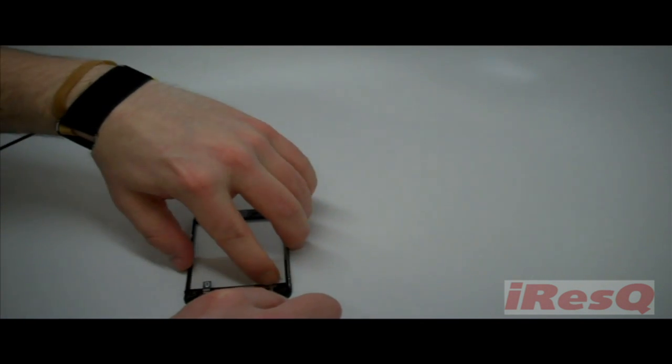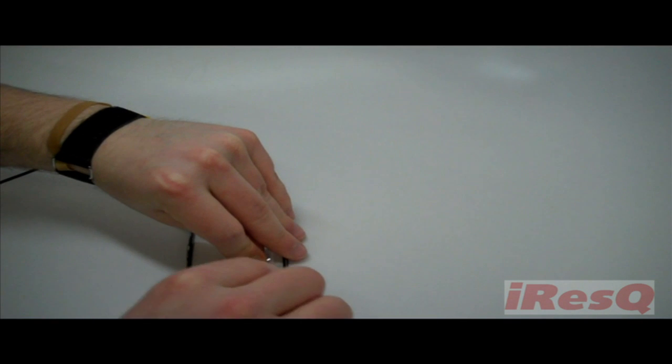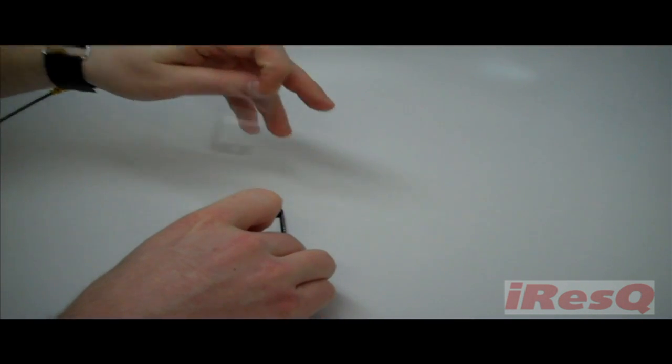Now we're ready to remove the protective film from the inside of the digitizer, being careful not to touch it with our fingers as it's very hard to clean. Then we can reattach the LCD to the frame and digitizer.